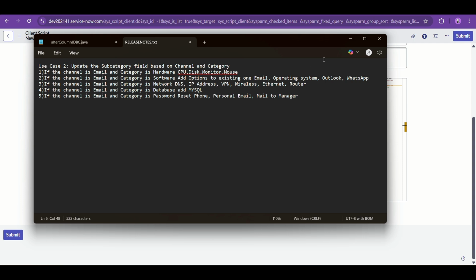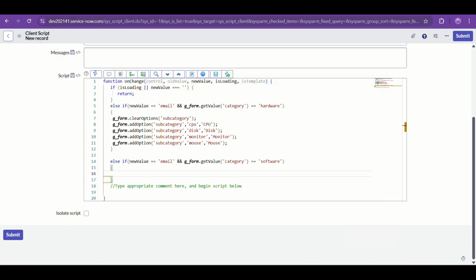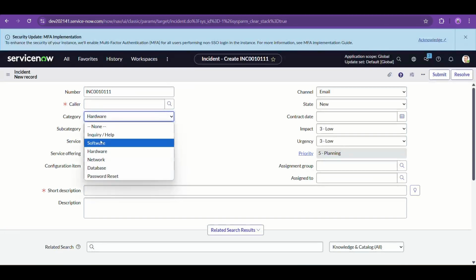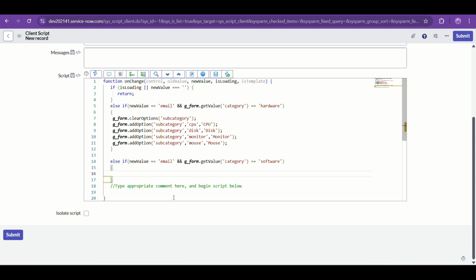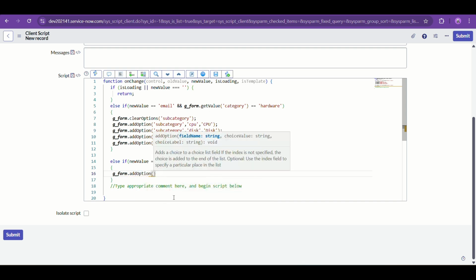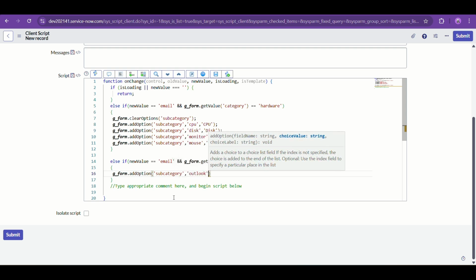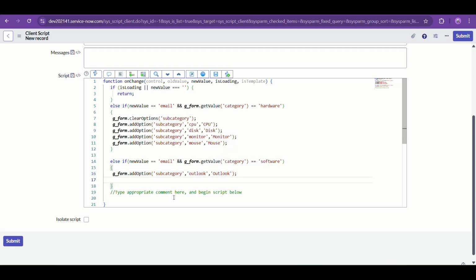Add options to the existing ones. In existing we only have email and operating system, so I need to add Outlook and WhatsApp. Since we are just adding the values, we don't really need to use clearOptions.